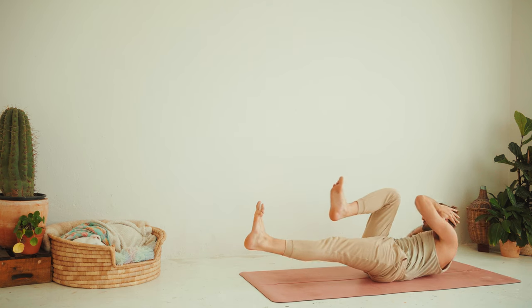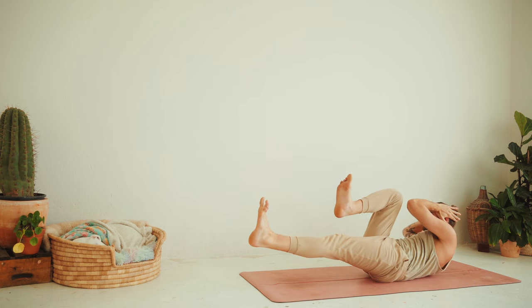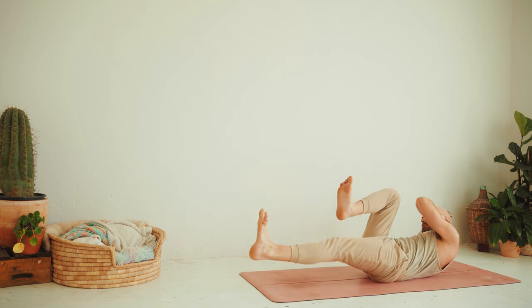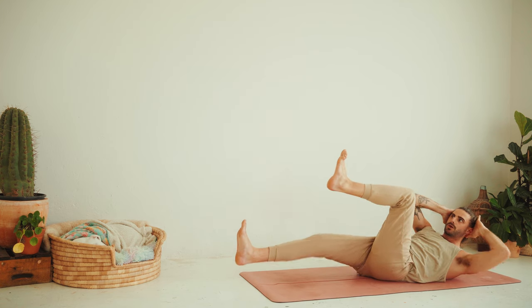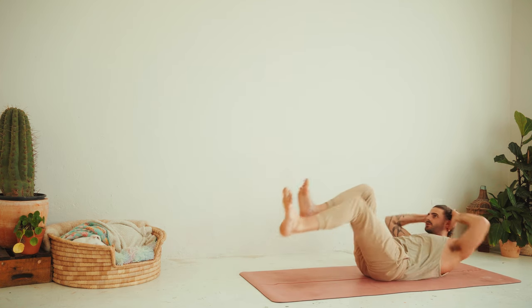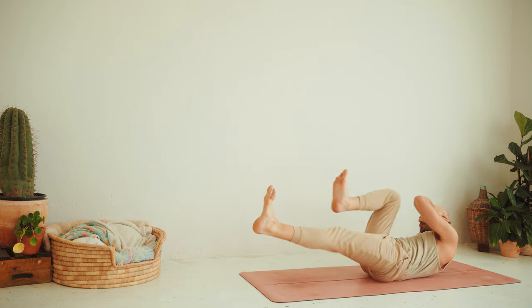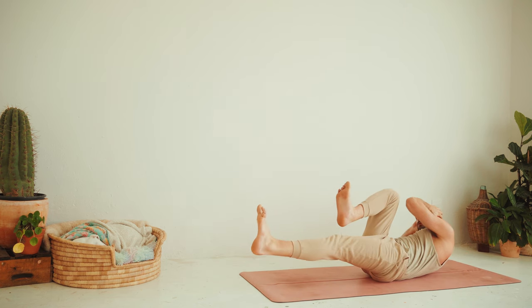5, 6, keep going. See if you can squeeze, 7, 8, nice and steady, 9, 10, 11, 12, 13, 14, keep going, 15, 16, 17, 18, 19, 20.